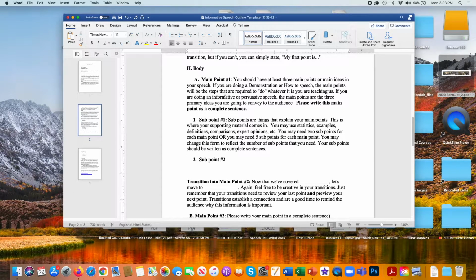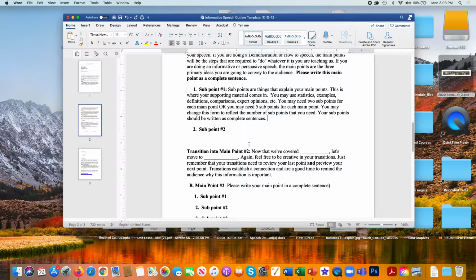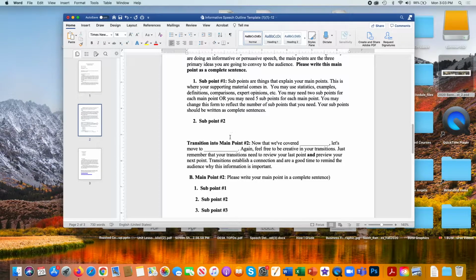Now, once you've done main point 1, you're going to be practicing how you're going to transition from main point 1 to main point 2 as you present your speech. Now that we've covered main point 1, which was, let's move on to main point 2, which is.